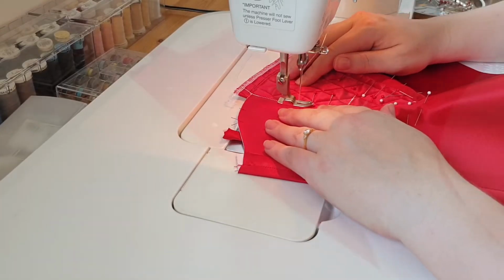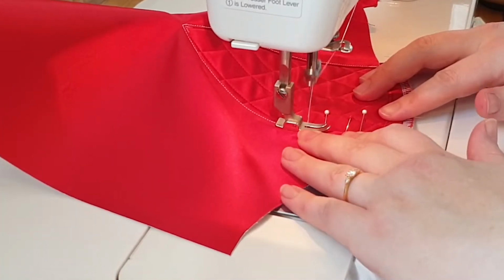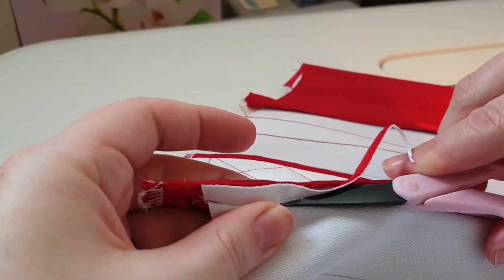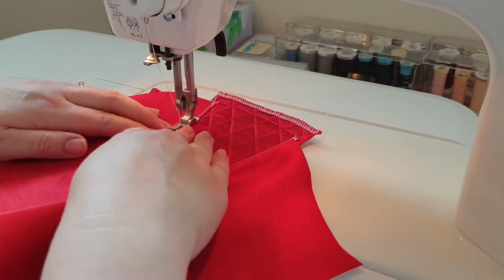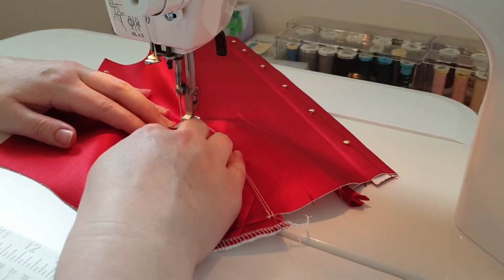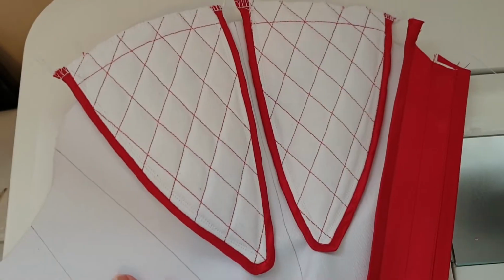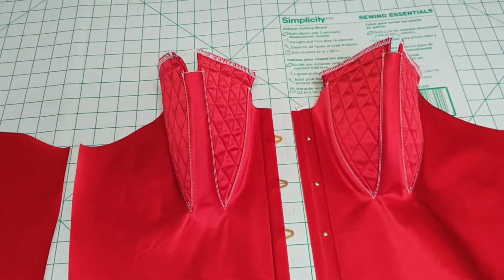I top stitched the gore into place. I trimmed down the folded in coutil. Then I stitched a second line around the gore, securing the raw edges underneath. I repeated this process for the second gore and the other half of the corset.